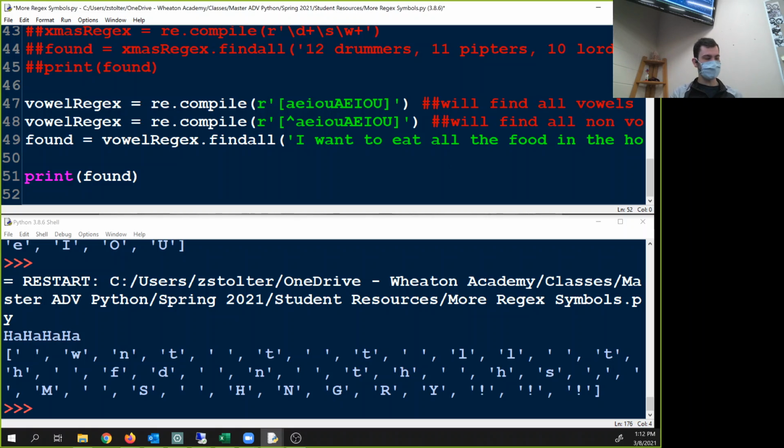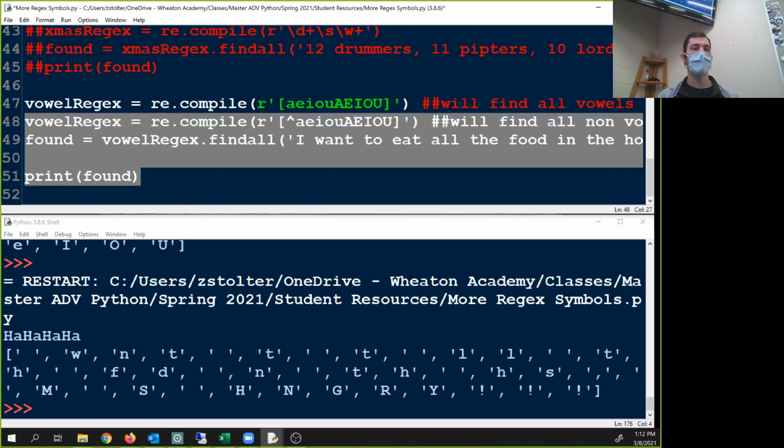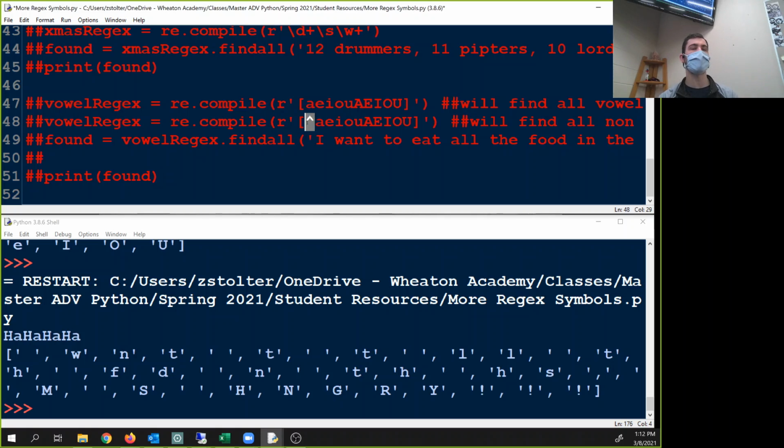Now I know I'm going really fast. I have 5 minutes and I have like 2 more things to show you, and then I can assign you that homework. So the caret and dollar signs. So this is called the caret, right? The little upside down V pointing up. And what that does, if it's inside of a custom group class, it means the opposite of what's in here. So if we have vowels, it finds, I thought I had 5 more minutes.